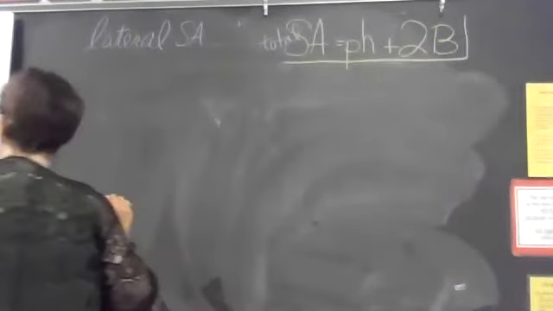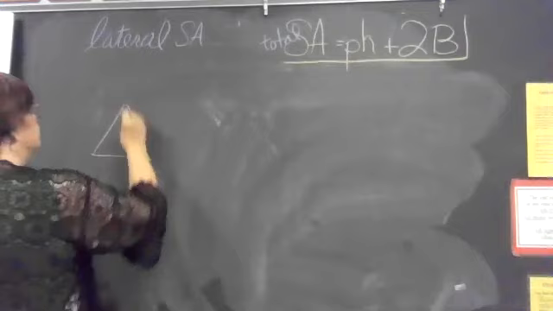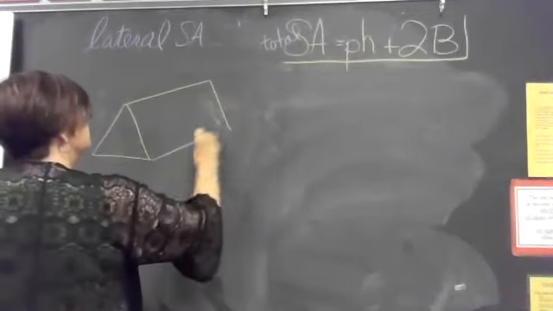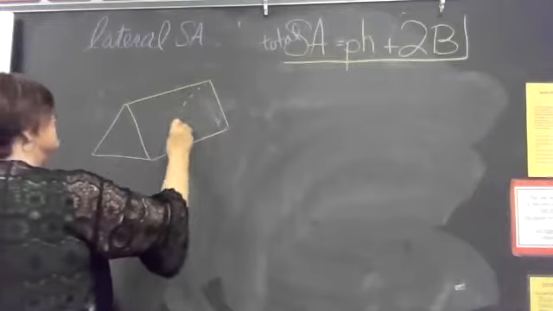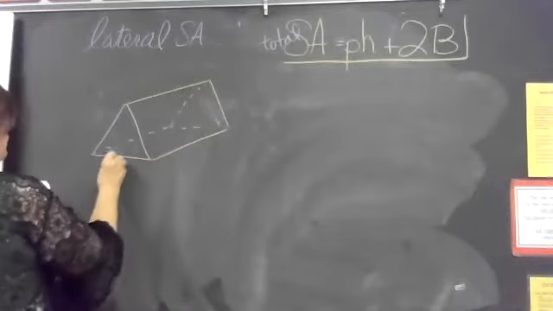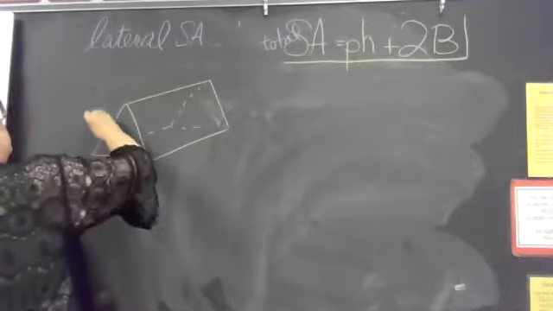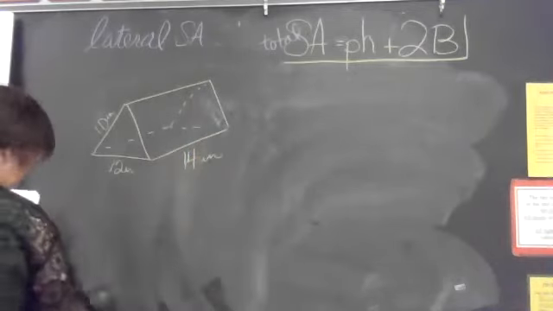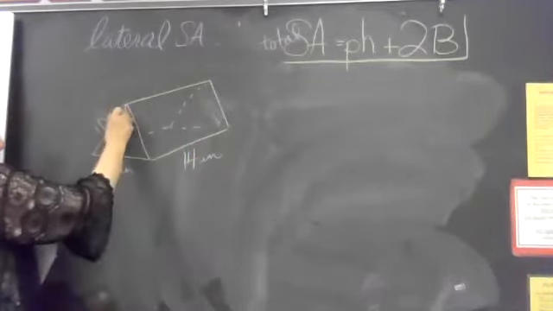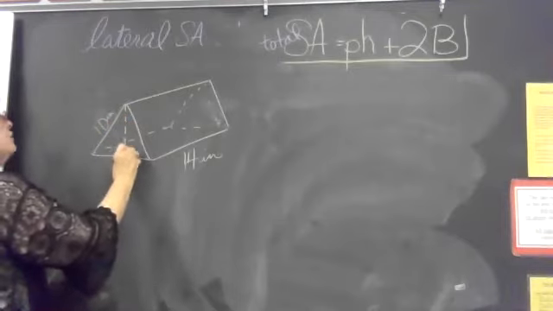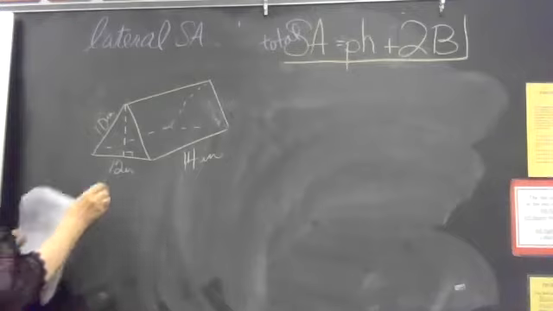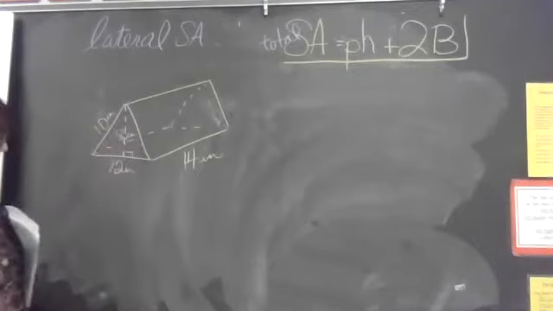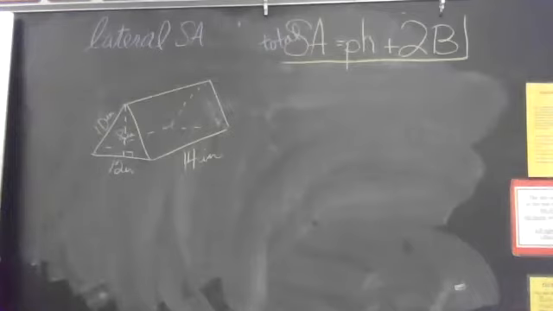Okay? All right, so let me try to draw this. I'm doing number 1. And I have 12 inches here, 10 inches here, 14 inches here, and then they're showing us the height of this triangle, and it's perpendicular to the base, so that makes this the height, and it's 8 inches. Okay, and we're supposed to find the surface area of this triangular prism.